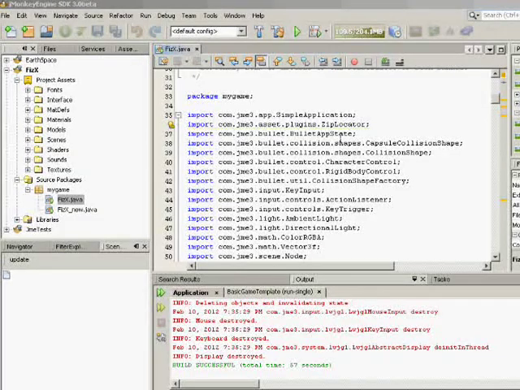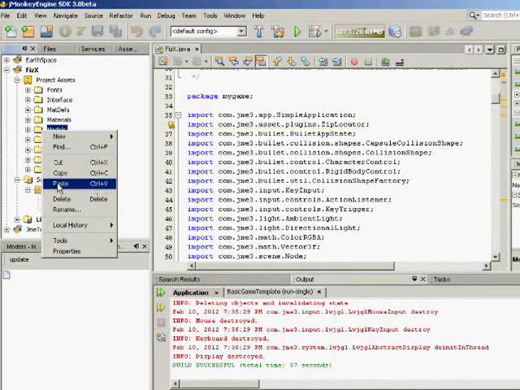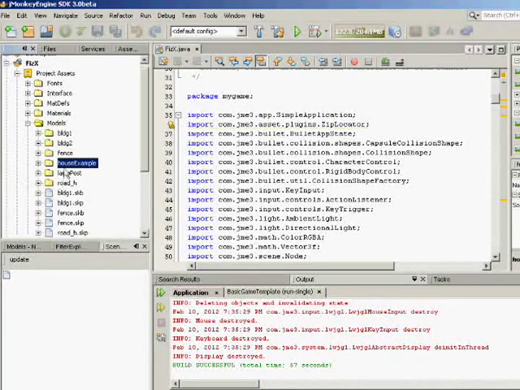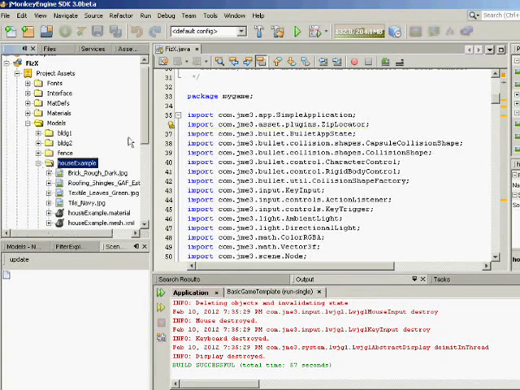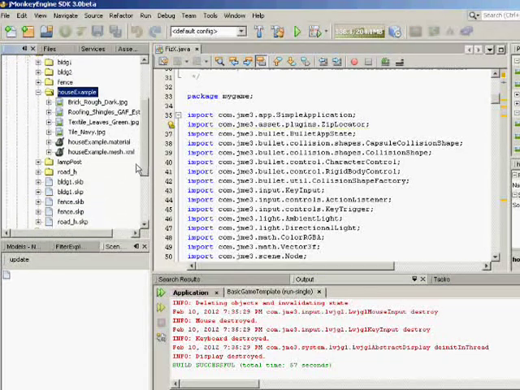Okay, here we are now within the JavaMonkey SDK, and we're going to take that folder that we had made and put all of our files exported from Google SketchUp, and we're going to put that into our models folder in the JavaMonkey SDK. Okay, let's go over here, and we have our house example. I'm going to expand that, and we can see the files that were generated.